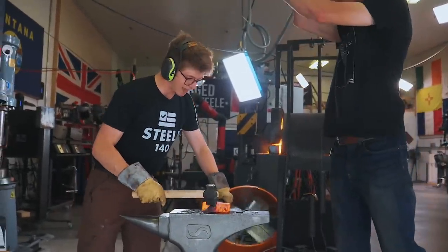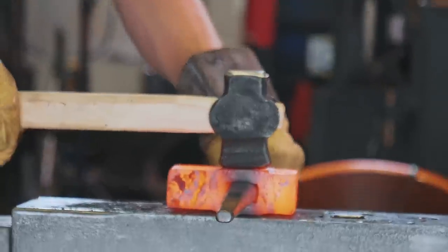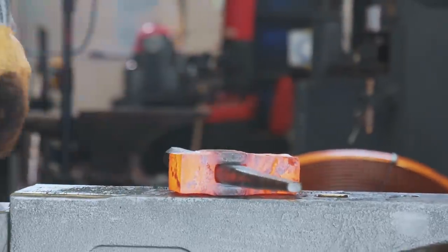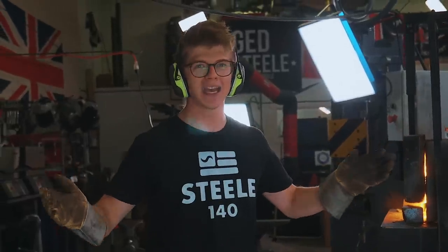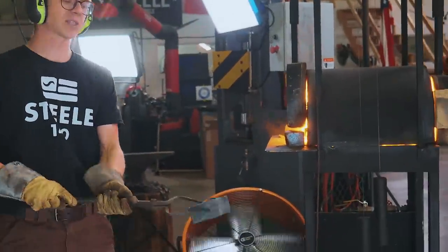And that serves to flatten those cheeks out there. So that was a little mishit earlier. Mishits are nothing to be too worried about. They happen. The key thing is everybody stay safe. It happens. It's part of the game. Cost of entry for blacksmithing with the striker. You've got to be able to deal with it in a productive way and ultimately have a good time and get some good stuff done.